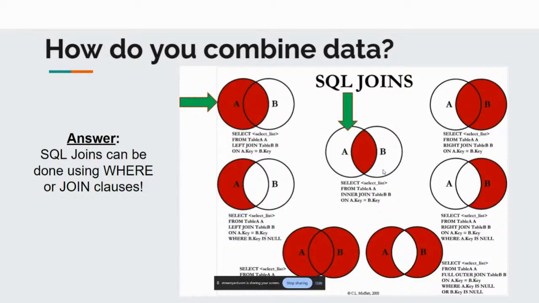So this is where it becomes important to visualize. So say we have a table A and a table B. This one is an inner join, and it joins on all of the records only where A and B match. So like that key that we had in the example a couple slides ago, it'll only keep the records where both of these match.